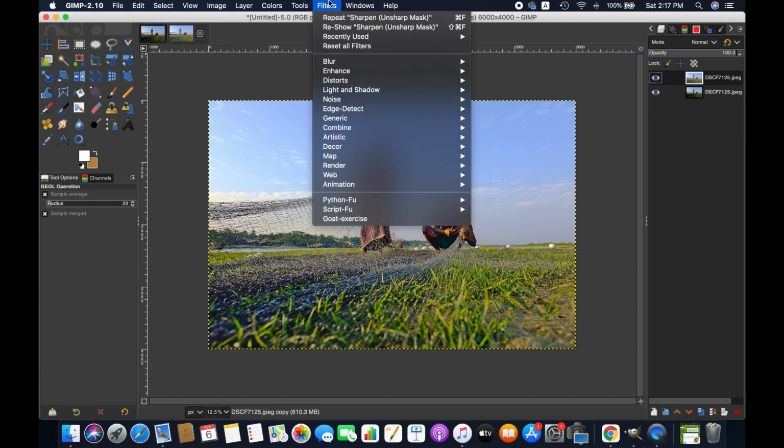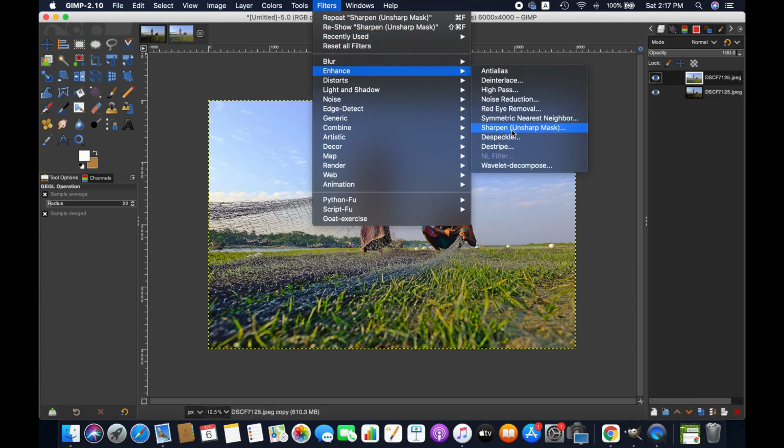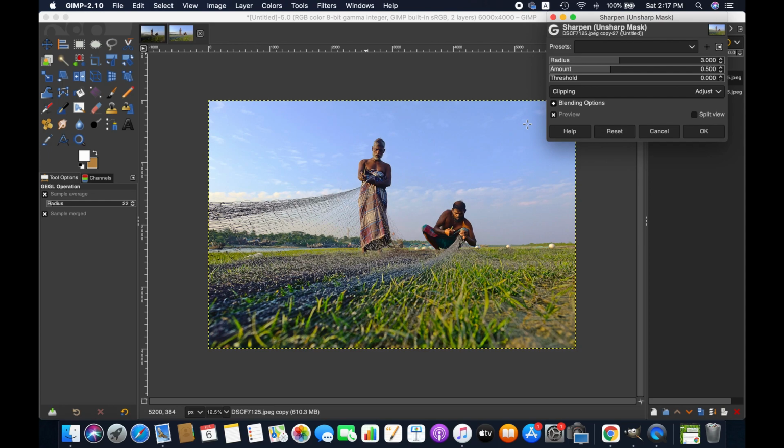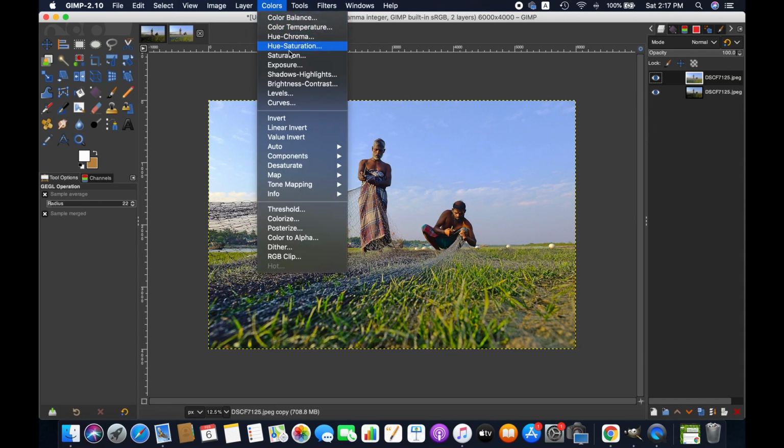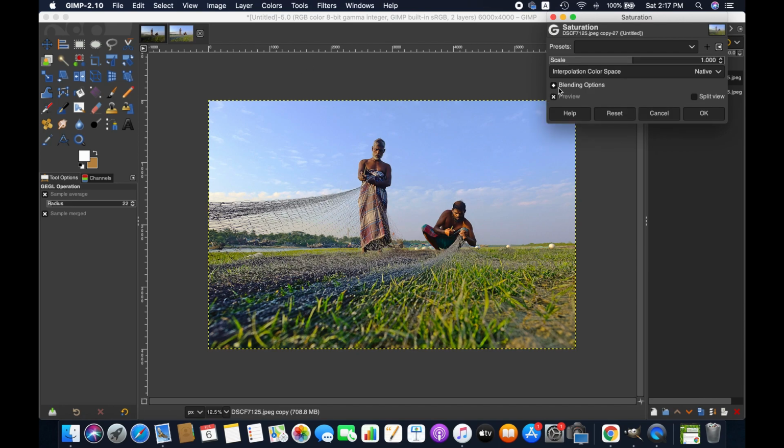And then go to filters again, enhance and then sharpen. Hit OK because I'm happy with the current setting. Now we are going to colors again, saturation. Then we can improve the saturation a bit, right?